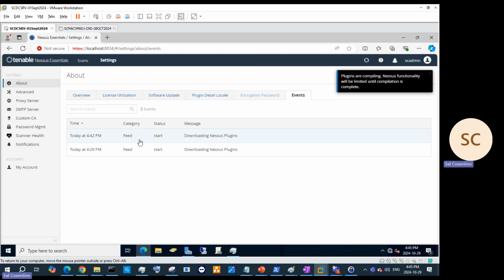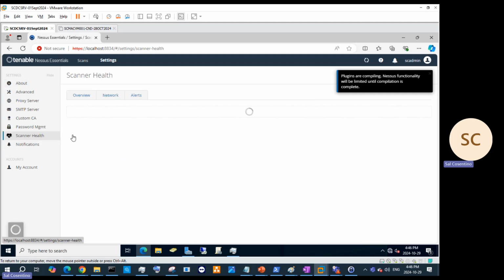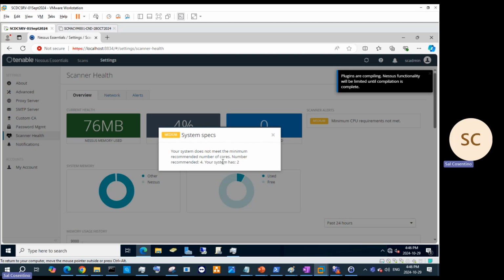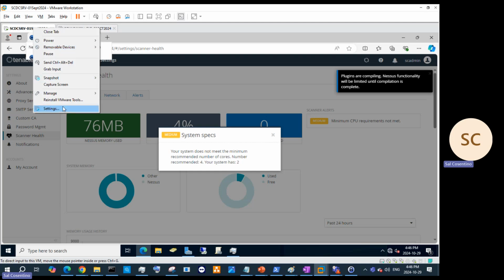Let's start it again. Second download. Let's see how long this takes. I gave it a lot of CPU. Let's take a look. Your system may not meet the requirement. The system has two cores. I've given it 8 cores.